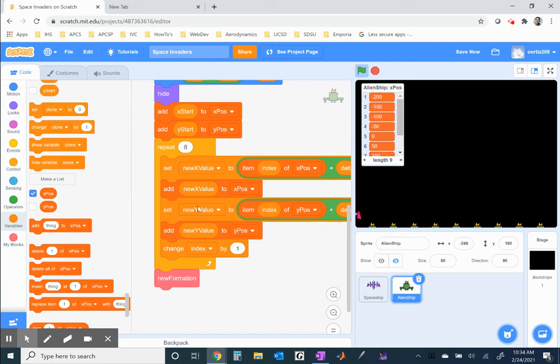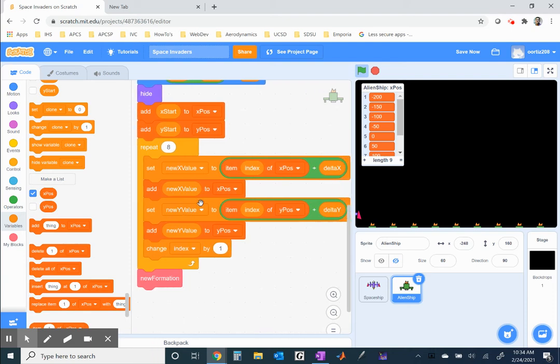And then I set new Y value, a variable, to item 1, index is 1 still, item 1 of Y position, that's 160, plus delta Y, which is negative 1. So new Y value is 160 plus negative 1, so that's 159. And I add 159 to Y position, so it adds the second item here. Once that's done, I increase index by 1.